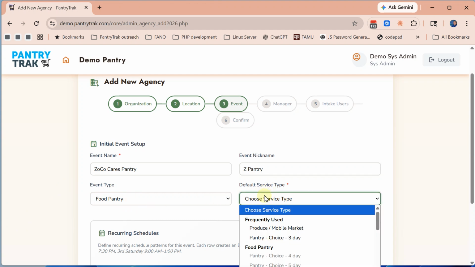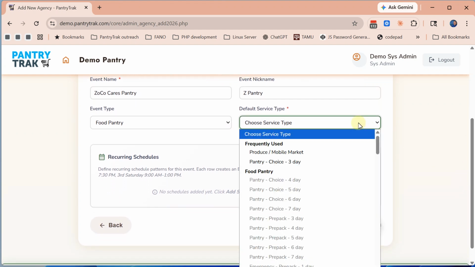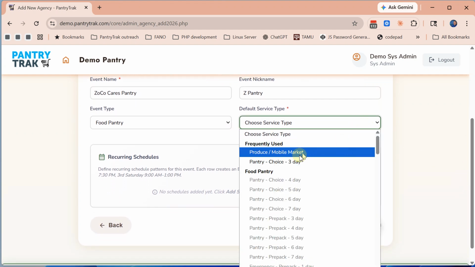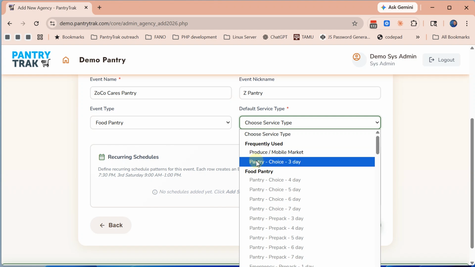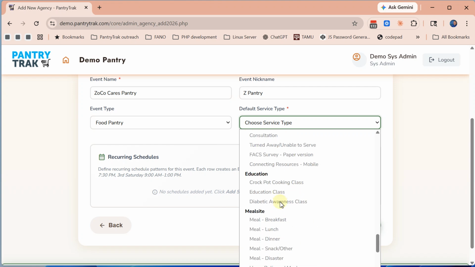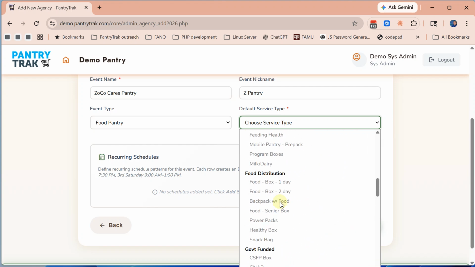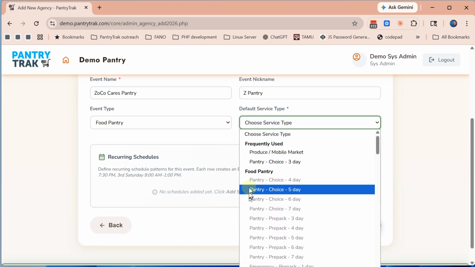And we're going to pick the type of services that are provisioned at this agency when the customer comes and gets served. We have the most frequent ones that are used by this food bank itself, and we have our list of other options, over 188 different types of services that can be rendered to the customers.